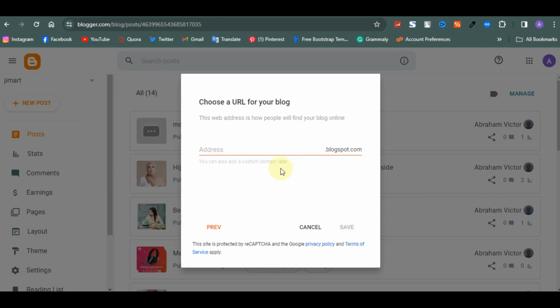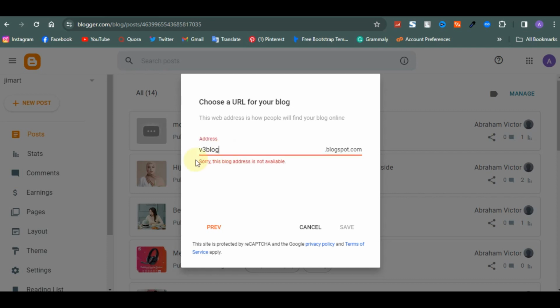Now you're going to check if the name you decide to use is actually available. Most times the name might not be available, but other times it might be. When you put a name here, it's going to give you a complete name, but it's going to be a subdomain of blogspot.com. So instead of having yourwebsite.com, you're going to have yourwebsite.blogspot.com, because Blogspot manages the domain of Blogger. So now come here and type in a name you want for your website. So let me say Victory Blog.